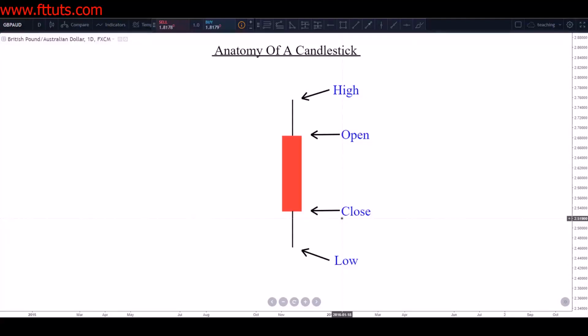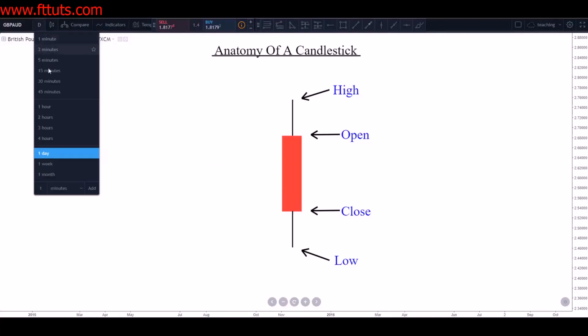So with that being the case, what does each of these candlesticks represent? Well, every one of these candlesticks is going to represent a certain period of time. If we go up here on our TradingView platform, you can see that we have 1 minute, 3 minute, 5 minute, all the way down to 1 hour, 4 hour, 1 day, all the way down to 1 month that we can look at. And considering we're on 1 day, each candlestick is going to represent 24 hours of price action.